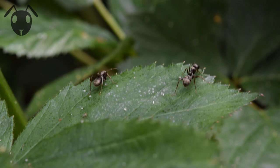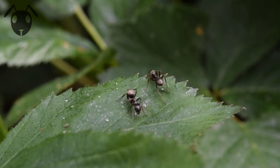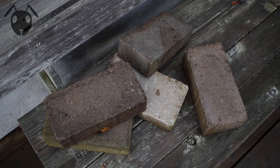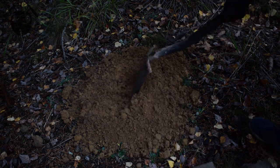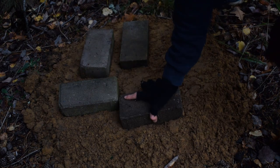The first method towards catching a queen is to wait and let them come to you. Do this in the beginning of nuptial flight season, so you have more chance of catching one. How to do this is pretty simple. Get a flat piece of rock, concrete, or anything flat and heavy. I'm using some pavement rocks for this. Find a hard and muddy slash sandy surface, or you can just make one like me, and then place them all about 1 centimeter down into the ground.